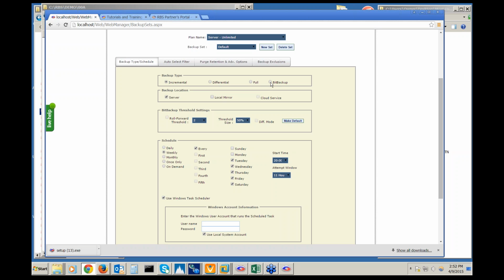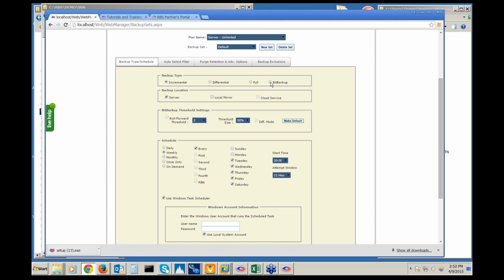And bit backup is our sub-file level backup technology. This backs up just the pieces of files that have changed. So if you've got a massive file like a CAD drawing or an Outlook PST file, it's many gigabytes big, then back it up with bit backup. Click that on, and it will pick out only the parts of the file that have changed since the last backup, and it'll send those to the server. And that reduces bandwidth and the time required to do the backup and the restore. Do not turn that on for everything. Bit backup is a very special case. It's supposed to be used only for CAD drawings and things that are huge files that change just a little.